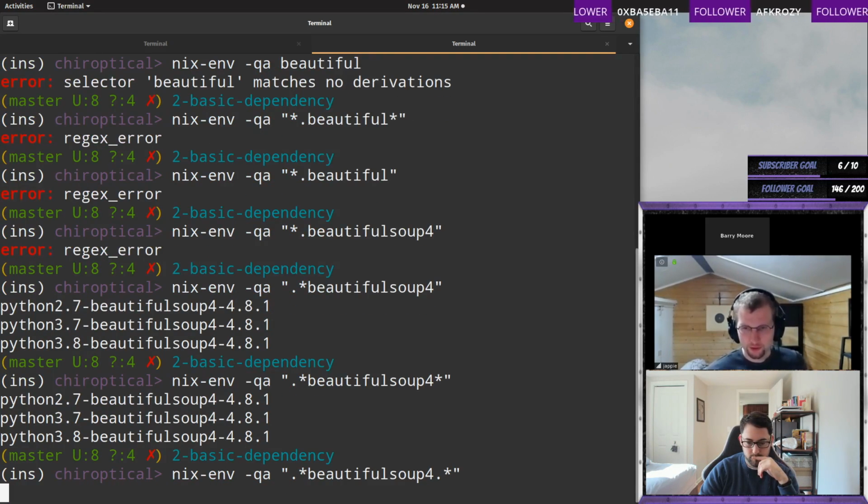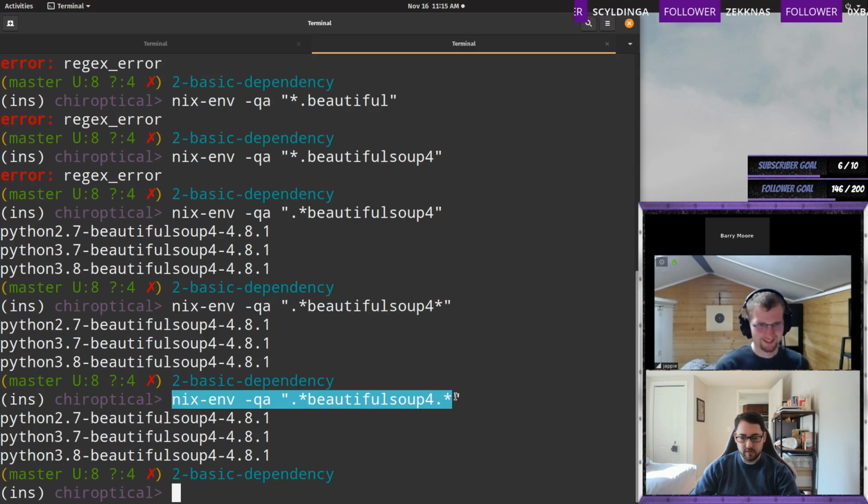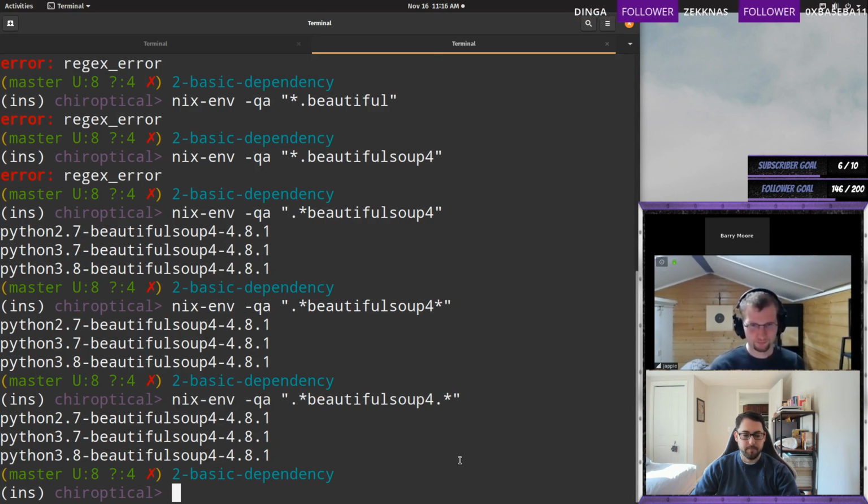Oh, I know what you can do. You could use that blog post I wrote to enter a shell with your Nix packages, and then you can use the environment. I get it. Oh, okay. Lumi pointed out something important as well. We could just do nix-env -qa and grep. It's apparently just doing something a little silly, although I suppose this is querying more sanely than that. I understand what's going on here now. Okay, cool. So that's how we would find it, and then we could just write it.